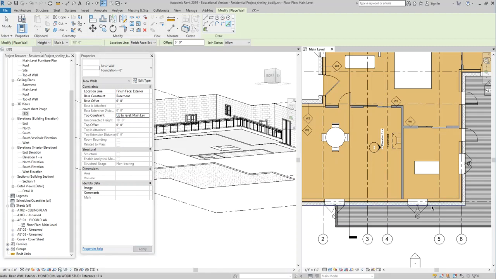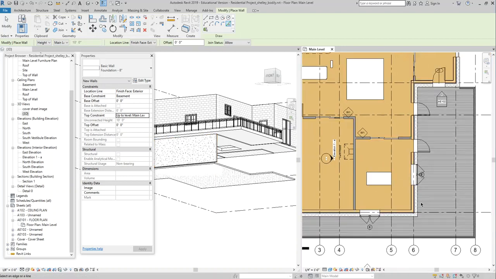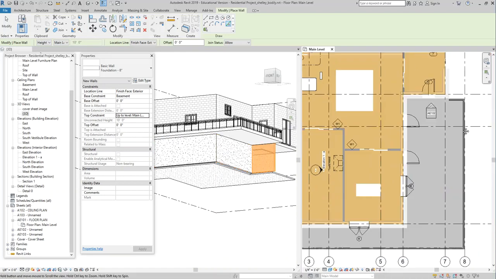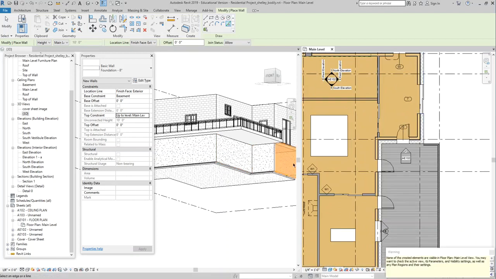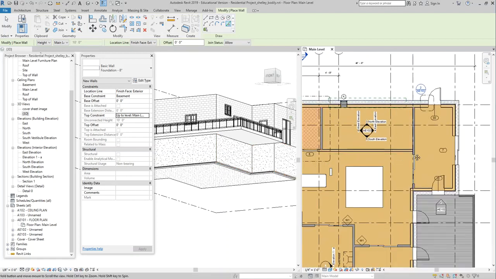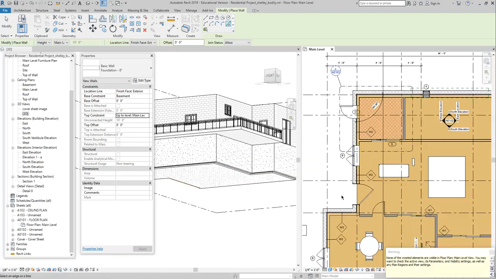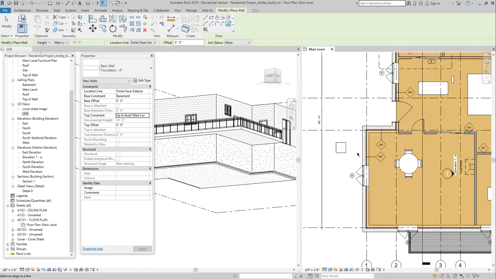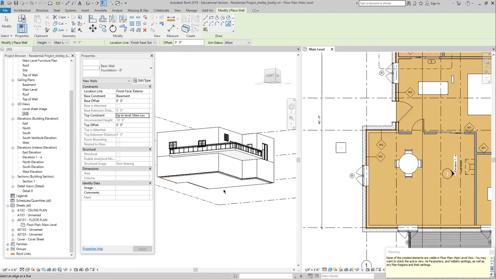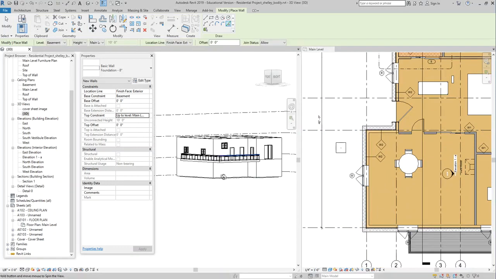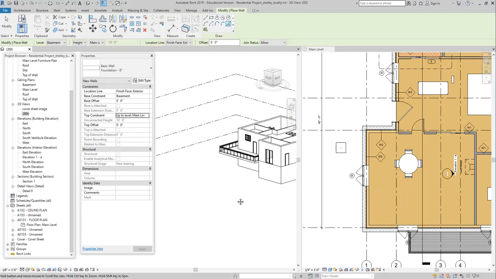Okay, click. And I get an error, and it says, hey, none of the elements that you're creating are visible in the main level floor plan. And that's true. They're not going to be. They're going to be below it. And so I'm okay with that. So I just continue around, and you see as I'm generating, these are populating all the way around my little building. You see how they're generating? These may not occur completely perfect, but that's okay. I can go back and I can alter them. But the main thing I want to do right now is to get them in place. Okay.